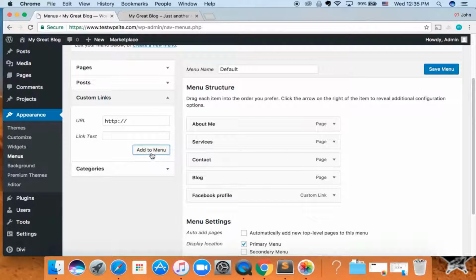So we'll click Add to Menu, and then we'll say YouTube, youtube.com/URL, link text, and we'll do my YouTube profile, add to menu.